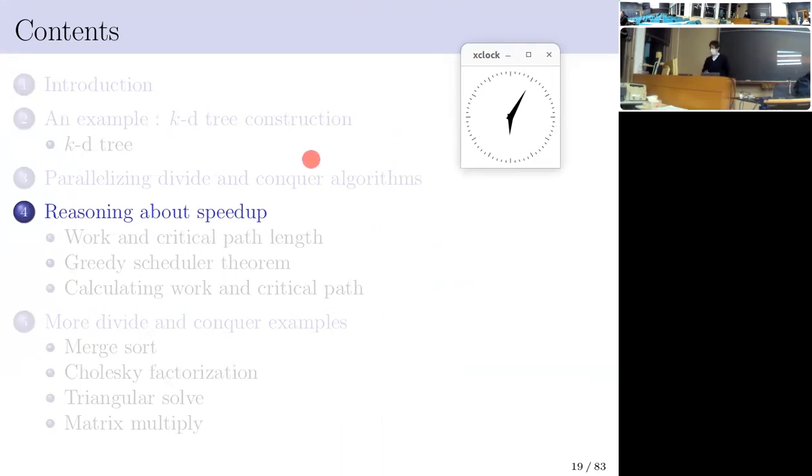So, okay, this leads to the next very important and somewhat profound topic: how to reason about the speedup of task parallel programs, or parallel divide and conquer algorithms.